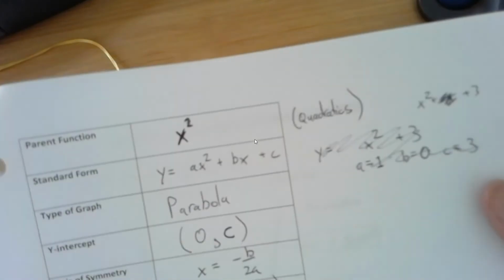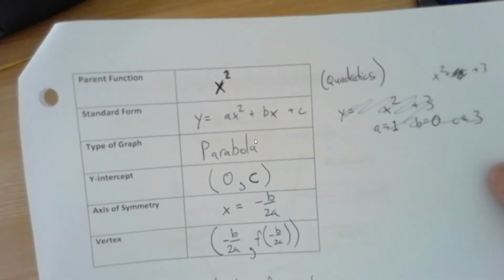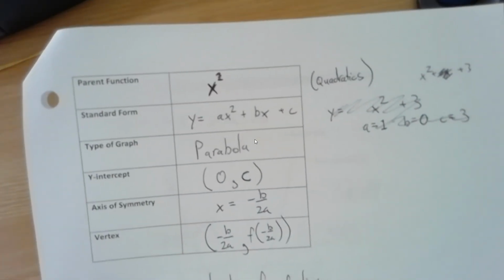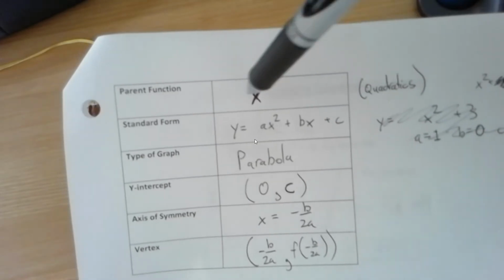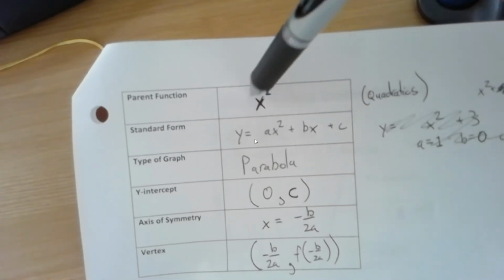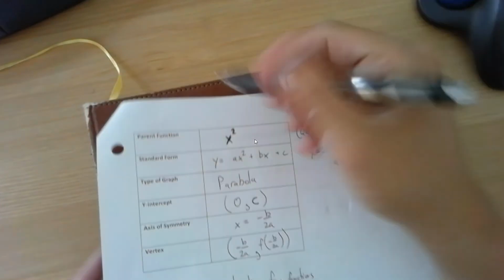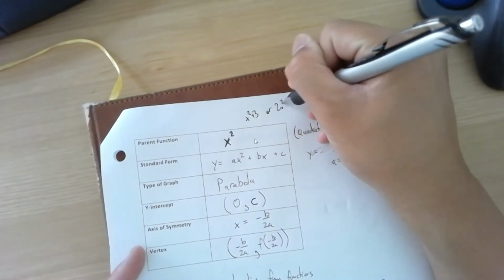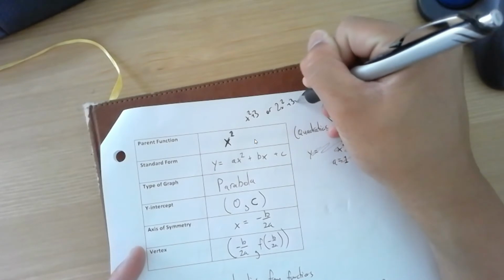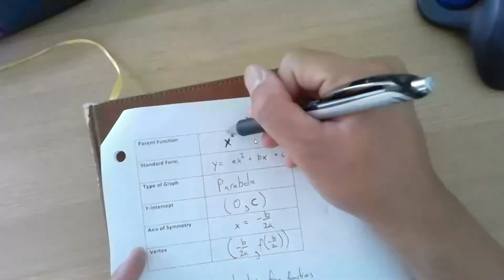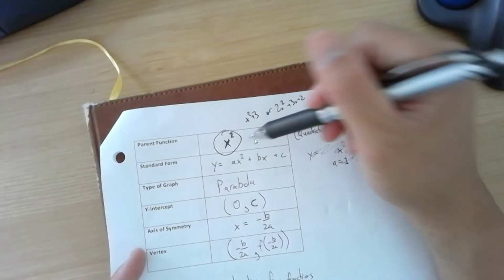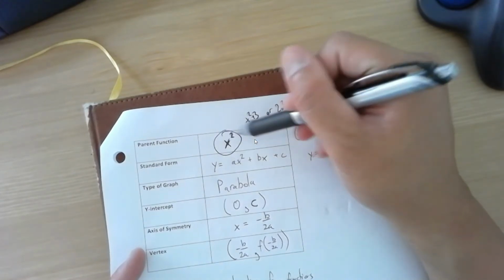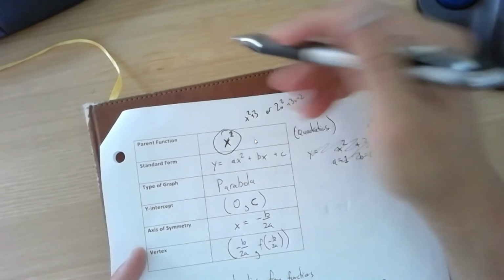Here are some notes I want you to fill out. All right. The parent function, x squared. So we're looking at all graphs that have x squared, whether it's x squared plus 2 or 2x squared plus 3x plus 2. The thing is, the parent graph that we're looking at is just x squared. Okay, we're looking at anything that has x squared in it. It'll always give me this u shape.